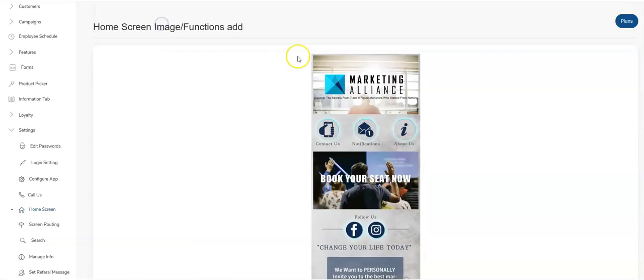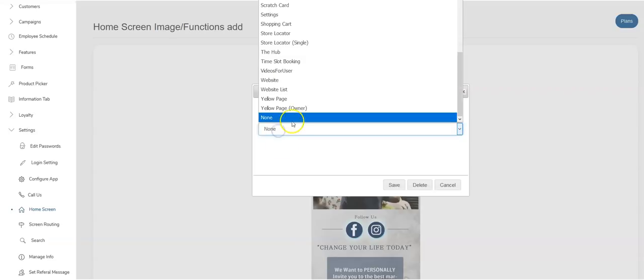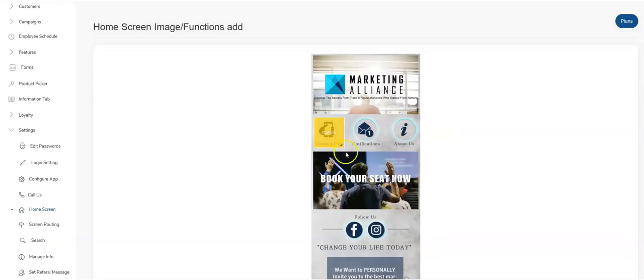So I'm going to go ahead and assign functionality. Click on that link there, and it brings me into the image here, and I click on the image. Now I can make a hotspot. I can move it anywhere I want, put it wherever I want. And what I'm doing is making a hotspot and mapping out the functionality on this app. So this would be a call us feature, and I'm just going to tell the system to go to the call us button. So now when anyone touches this area on the screen, it will take them to a phone number where it'll dial right from the device.